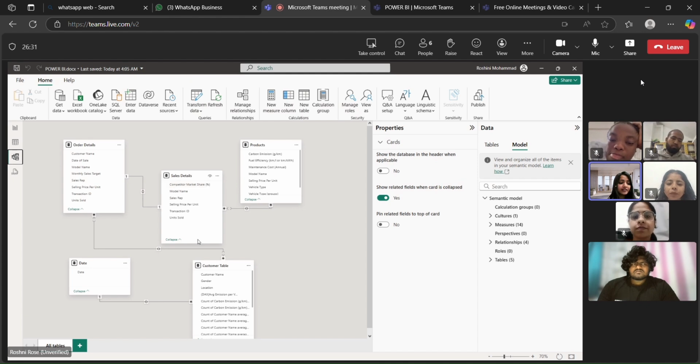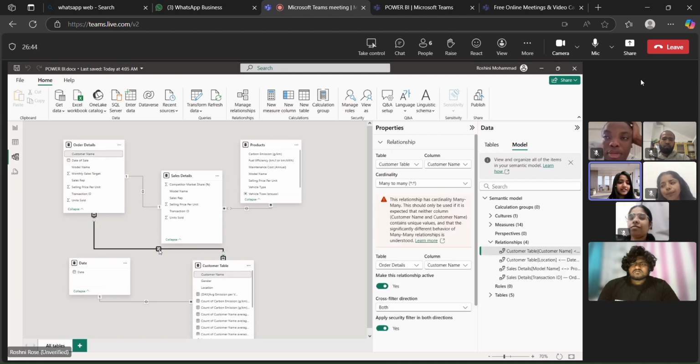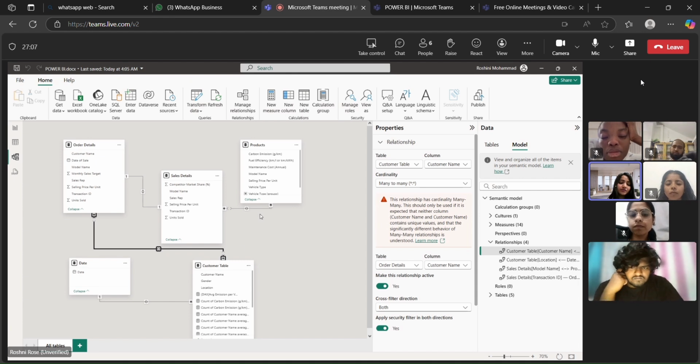If we look at how these connections are made, we can see the order details and the customer table. In the order details, if we click on this link, we can clearly see the highlighted variable, customer name, in the order details and in the customer table. Those two variables are the primary key and the foreign key. All the 5 tables are connected. That means we can make any visualization here combining any of the variables.